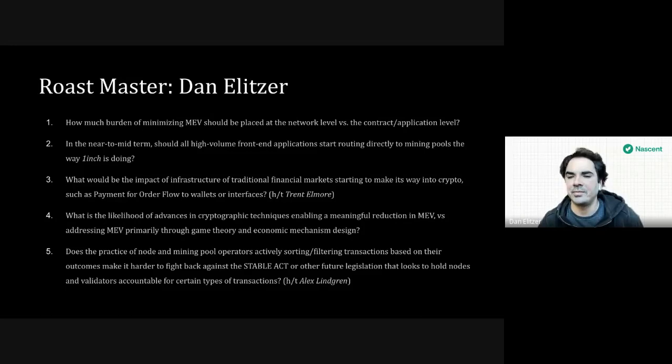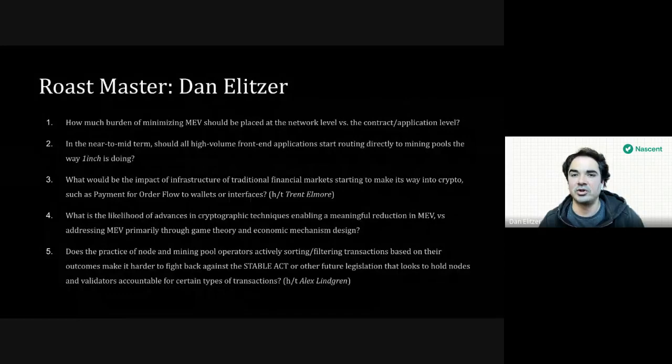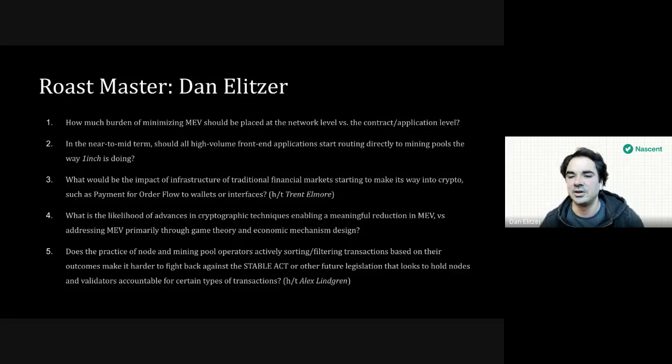Yeah, and actually I want to make almost like a philosophical point here for us to consider: is the infrastructure that we're building here to help solve MEV, or improve the functioning of the network by having MEV be less harmful, however we want to phrase it, if in doing so we might also create infrastructure that makes it easier to then censor or enforce regulations on various actors on chain?